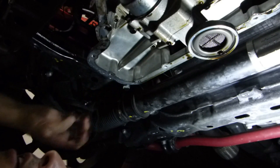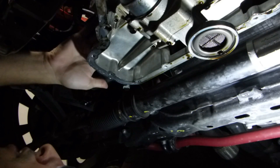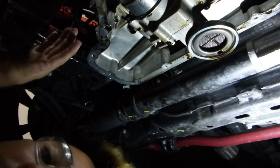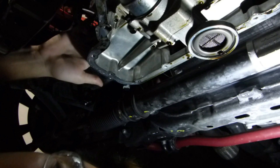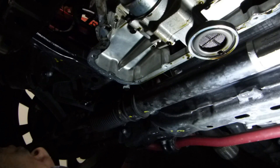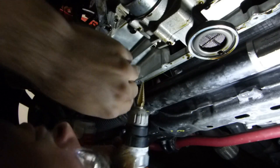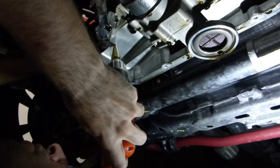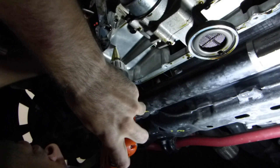Here's what we're going to do: we're going to put in our return line, our oil drain line for the turbo right in here. Up top we have the dipstick feed, which is kind of in the way, so we want to make sure we have adequate spacing and that we're not hitting anything else up in here. Just make sure you're not going to run the oil line too close to the headers or anything else - make sure you have adequate spacing and that you're all planned out. Safety glasses are important because you're going to be drilling upward and it's going to get right into your eyes. We're going to be using a stepper bit - on this kit we need to drill up to 27/32. We're going to put our oil return line right there - make sure there's nothing on top.